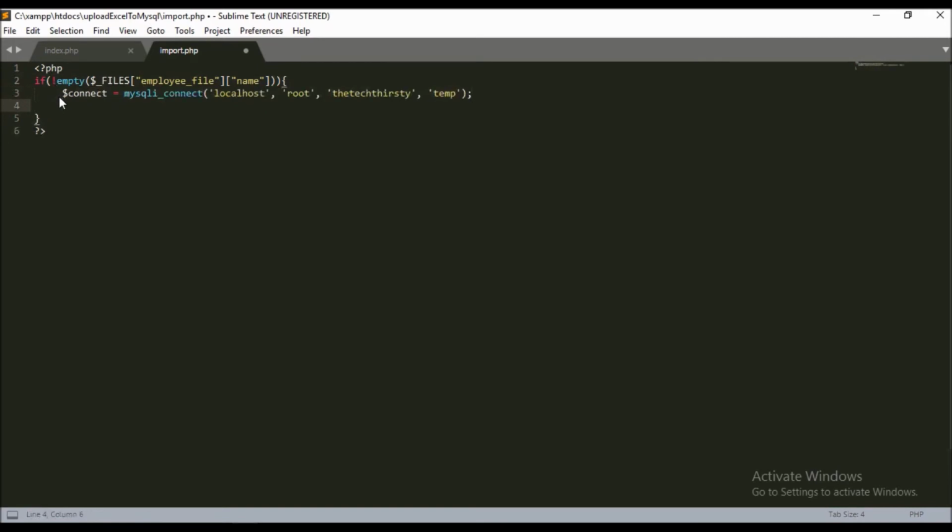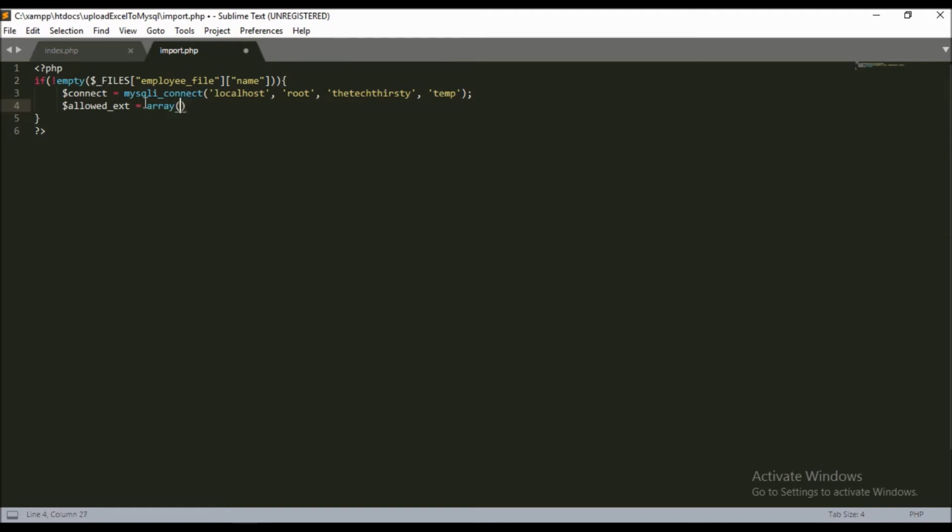Okay, we are good to go. Now what I am doing is getting the allowed extension. So array, oh the heck, I'm extremely sorry about that.